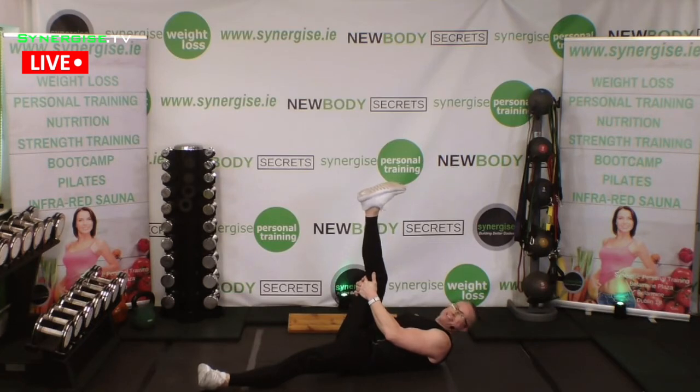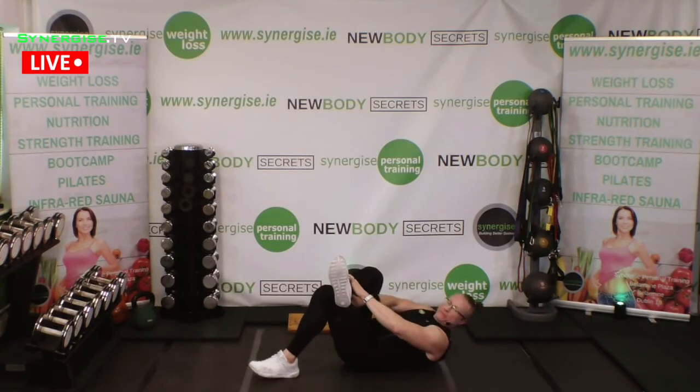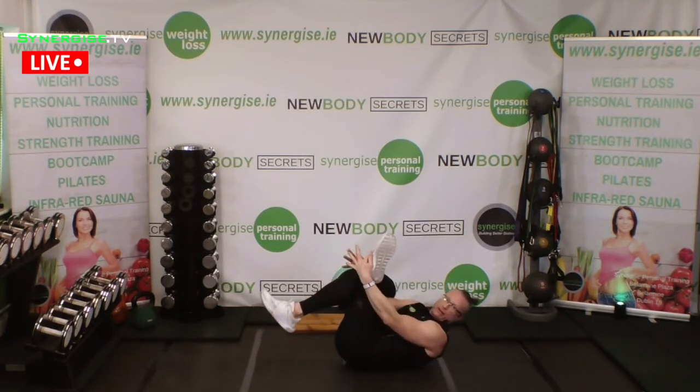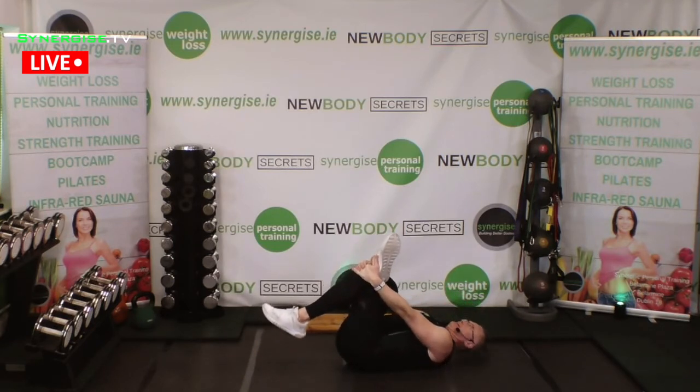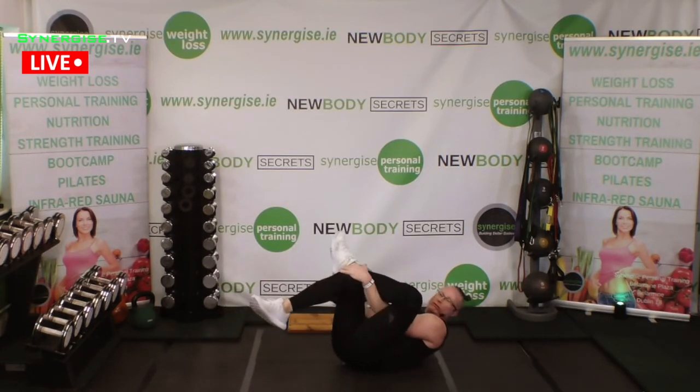Now you're going to cross this ankle over the opposite knee. Put your hand through the middle. Grab the knee and get a nice deep glute stretch. Pull the knee towards you. Well done. Swap sides.